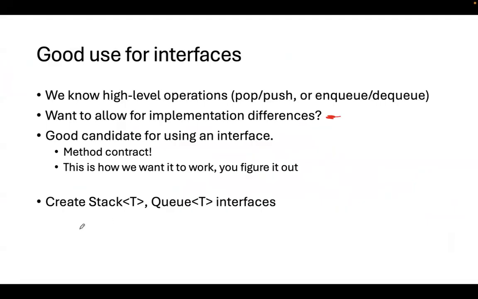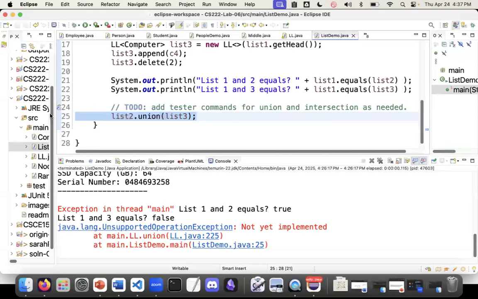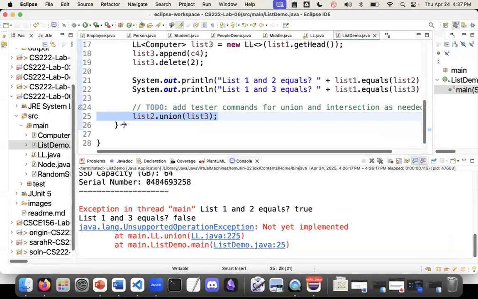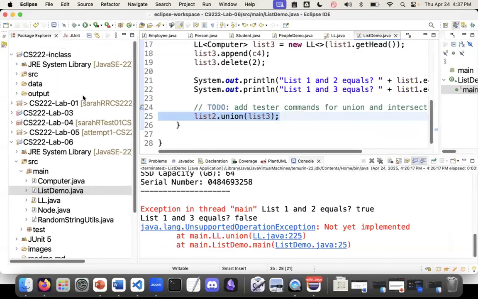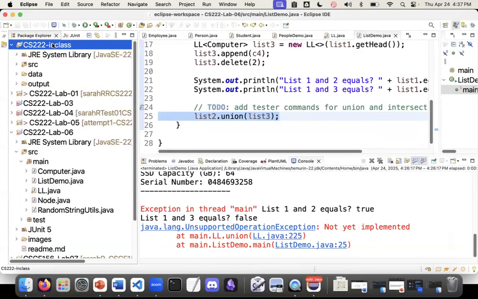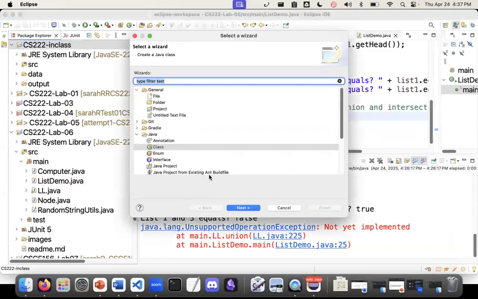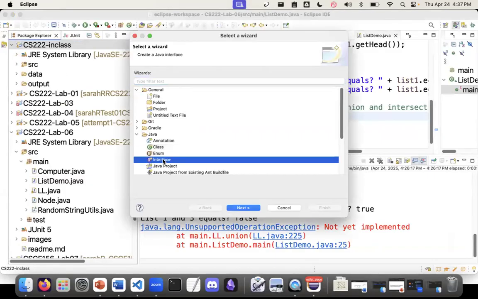So we've got some time. We're going to create these interfaces. So let's go over to Eclipse. I'm going to go up to my in-class project. I will make a new interface.